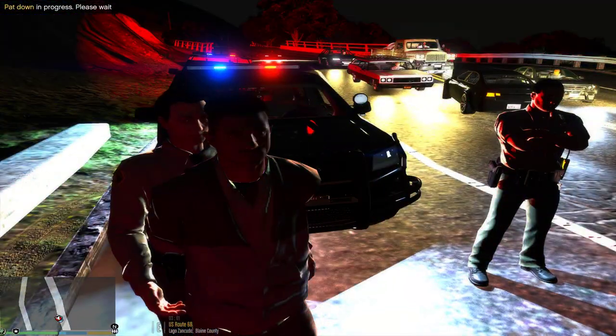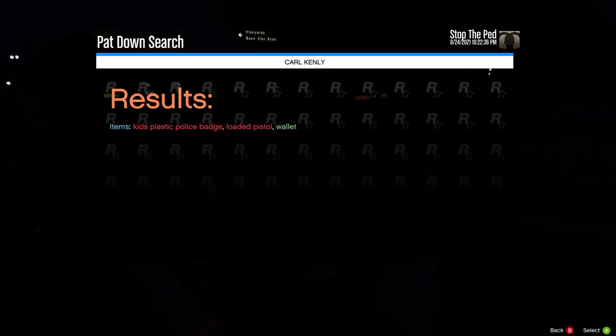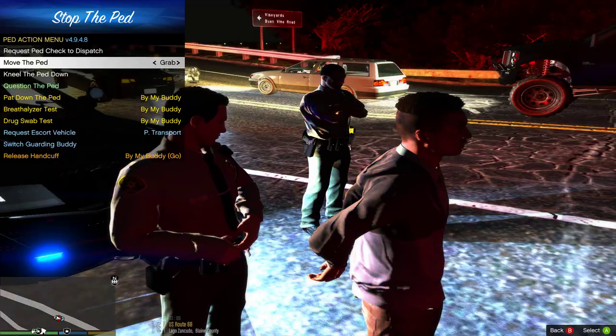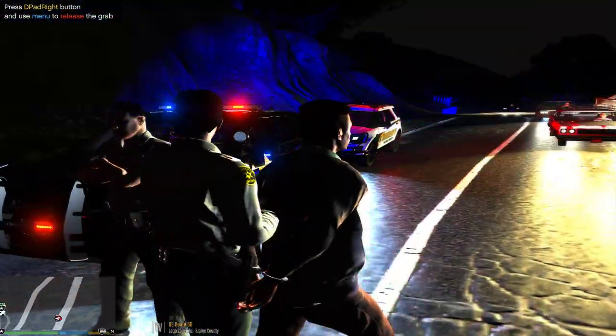I'm going to pat you down. You got anything on you that's illegal tonight? Is it going to hurt me if it sticks me? He's got a kid's plastic badge, a loaded revolver, and a wallet. You got a pistol on you, sir. What's this pistol? Why you got a plastic badge on you? You're not talking? Okay.